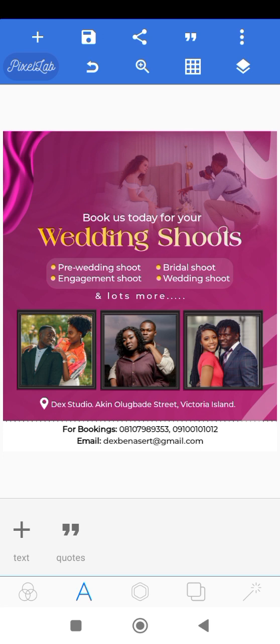Please ensure that there's enough space in between the "for bookings" and the email, and also enough space between the "for bookings" and the upper part of your design, which is where we have the dot on this white line. All right, always space your work. Don't let your work be too choked. Just make sure that you have enough space in your work.